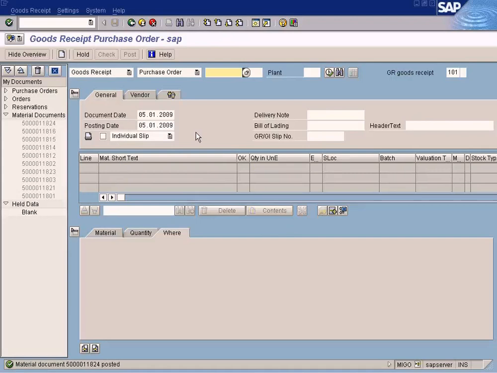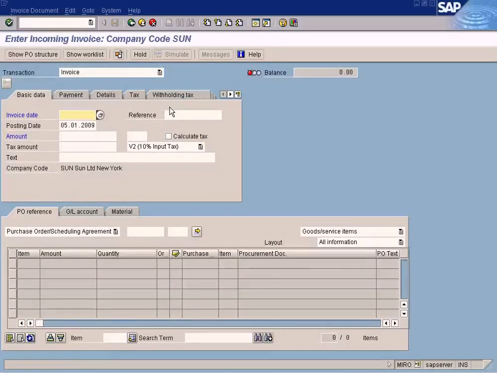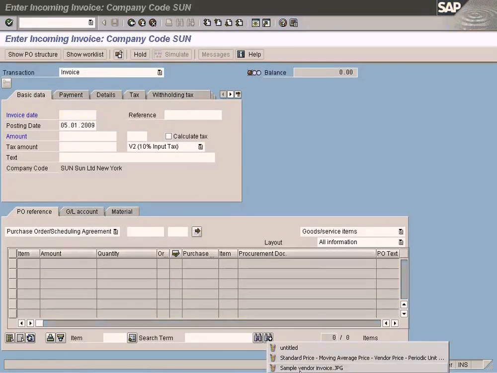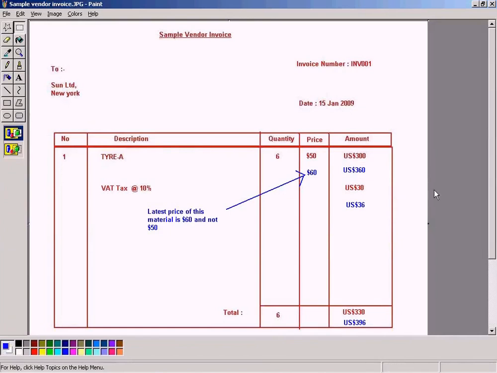Okay, so it has been posted. Now goods receipt has been done. Now I go to my row. 6 units have been received, so there will be a quantity difference here.